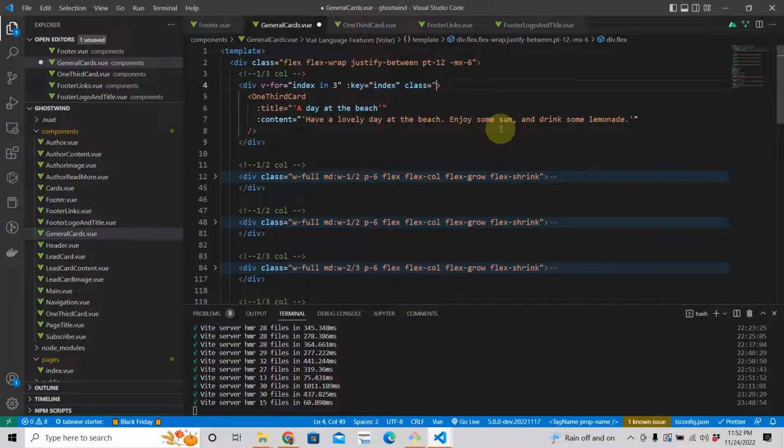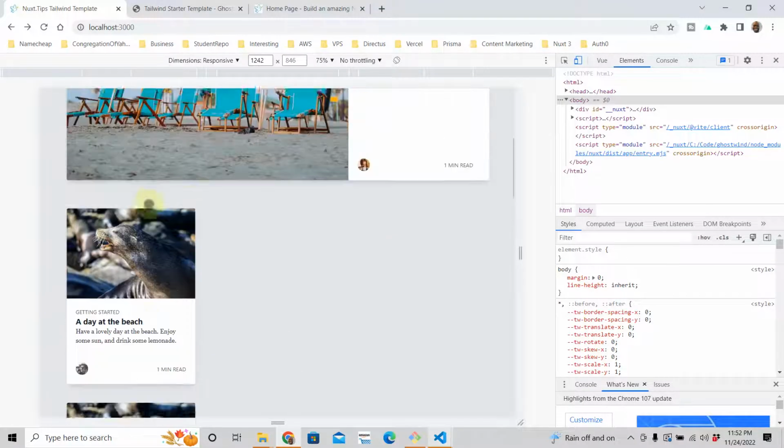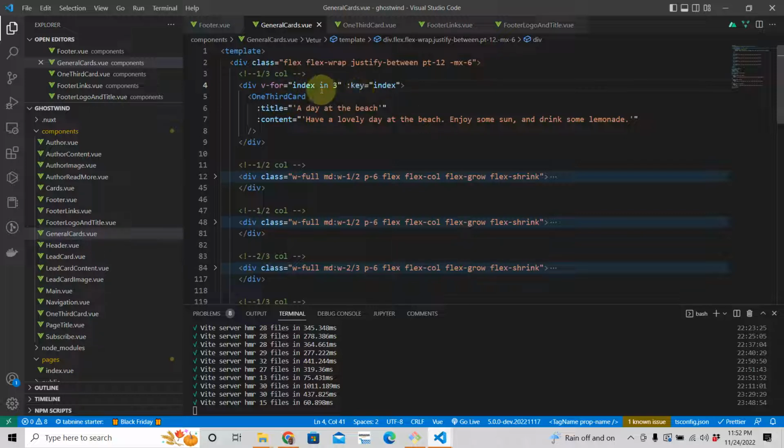So let's remove the flex. And what do we have? And we really don't want the index in 3. I'm not even sure if this is correct.